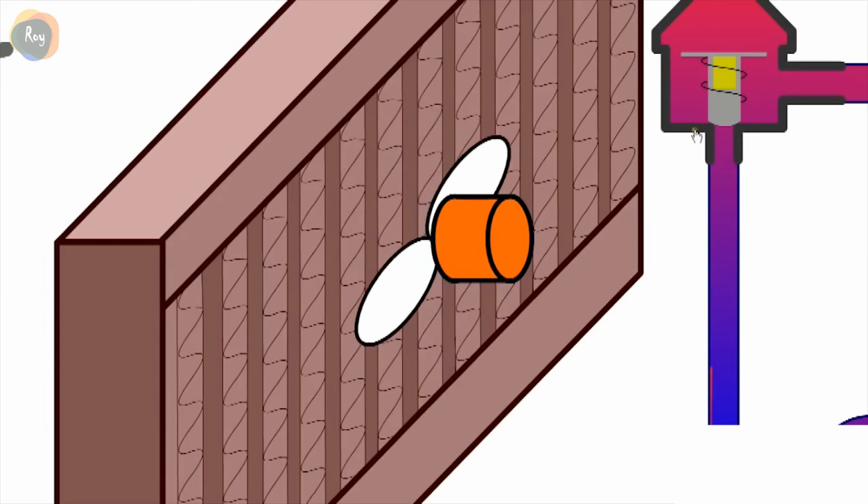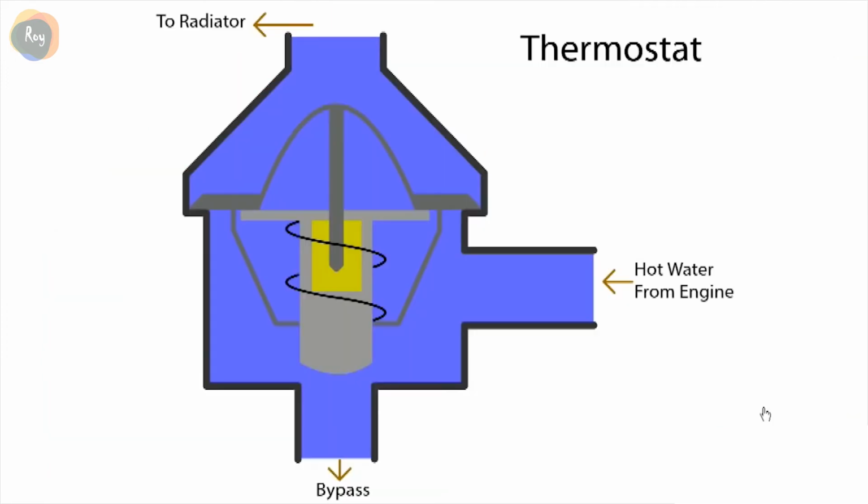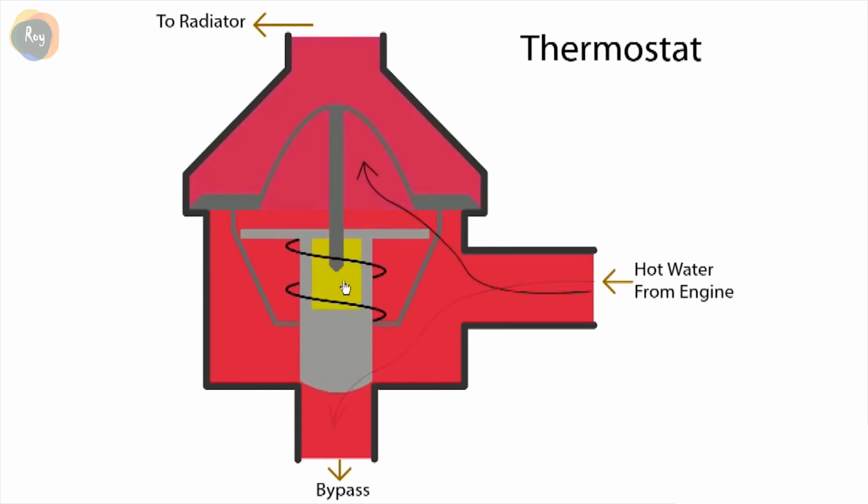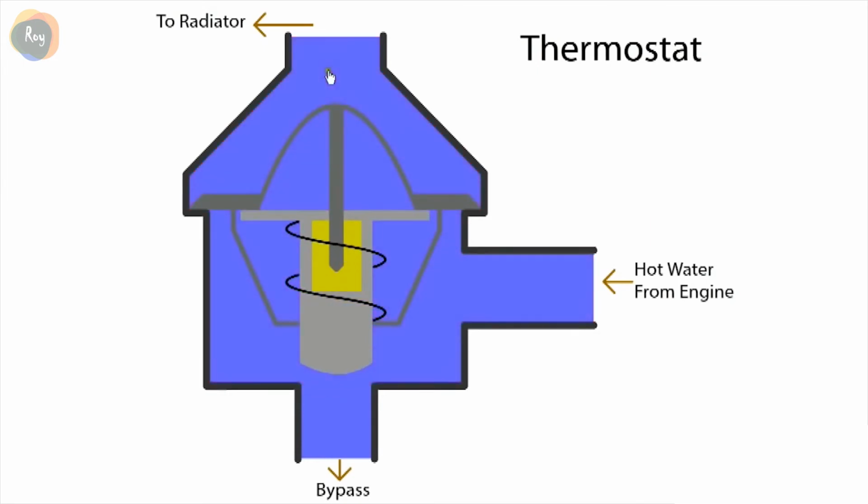We now take a closer look at the thermostat. With the cold engine, the water is directed back to the pump, bypassing the radiator. This prioritizes the engine and compartment heating. The stat comprises a chamber filled with wax. When the engine is started, the water heats, the wax melts and expands, thus exerting a force on the pin and changing the valve position, allowing coolant to flow through the radiator where it is cooled. Later, when the engine stops and cools, the valve will close. A stuck valve will affect the operation of the complete system.